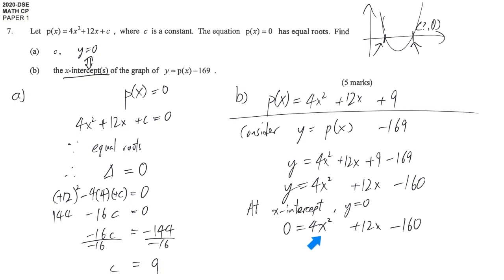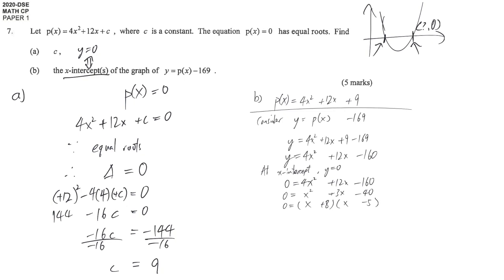And then you may use your calculator, the formula function. Input each coefficient and then it gives you the answer directly. Or you may solve it by factorization. Divide both sides by 4 first to make it smaller. And then it's obvious to create 40. We have 8 times 5. So I want plus 8 minus 5, so that 8 times negative 5 gives you negative 40. At the same time, 8 minus 5 gives you positive 3.